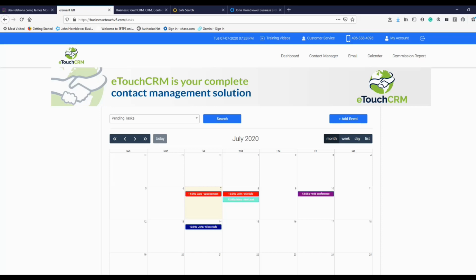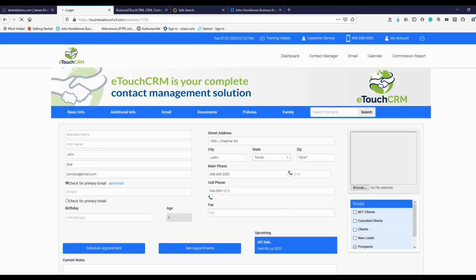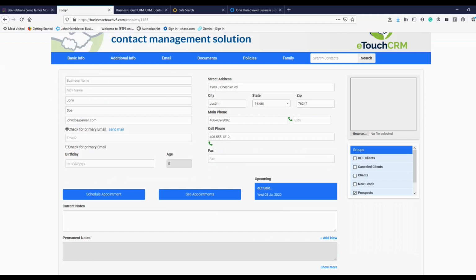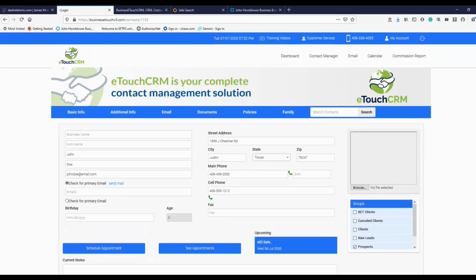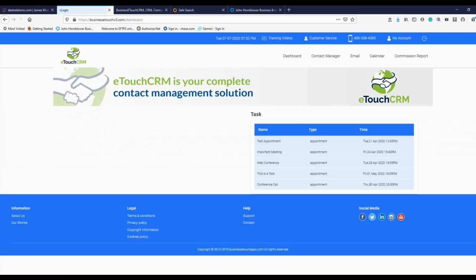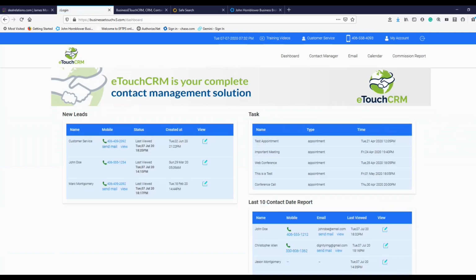And actually, especially with the click to dial, how long is it really going to take you to make a call once every 3 months, once every 6 months, whatever it is, so that you're staying in touch with that contact and following up until you get that sale? Real easy to manage your leads with this system. From the dashboard, you take your new lead, you then move that new lead to a prospect and put him on your calendar. And then once you sell him, you leave him on your calendar for follow ups.